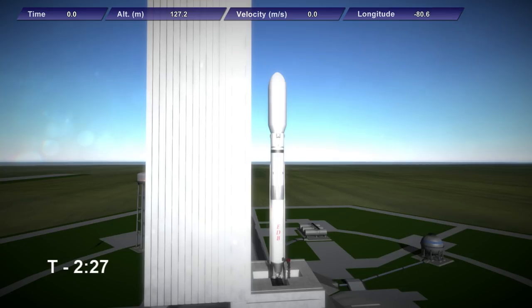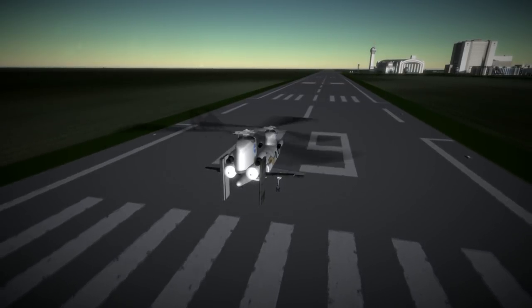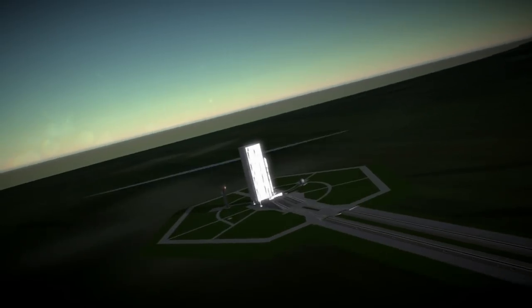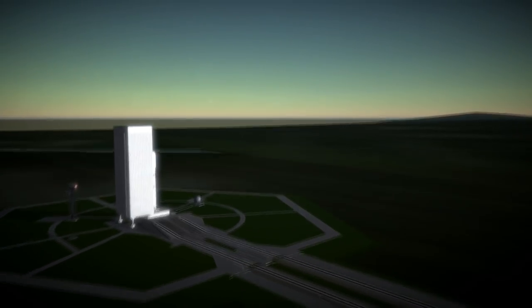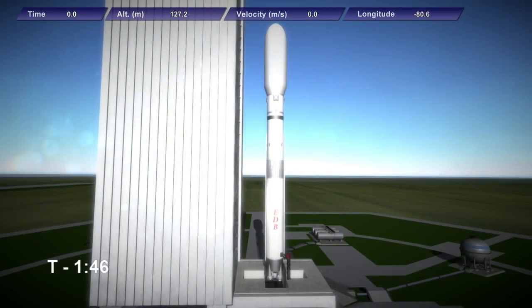Here at the Cape it is partly cloudy with the temperature at 82 degrees Fahrenheit and the wind is mild. Once again we have dodged some worse weather which is expected to hit in the coming days. We are scheduled to launch at 4:40 PM local time and the window is instantaneous, so if there are any issues the next opportunity will be tomorrow. Propellant loading is complete and the rocket is filled with methane and oxygen in both stages as well as the payload. With its payload and fuel it weighs approximately 320 tons on the launch pad, with a thrust-to-weight ratio at launch of about 1.4.